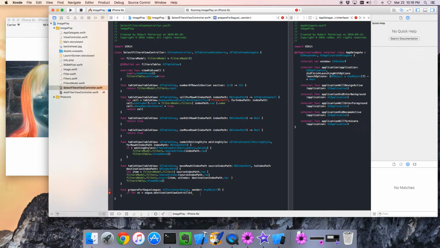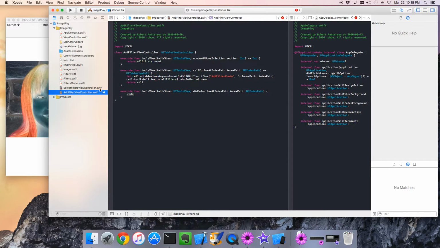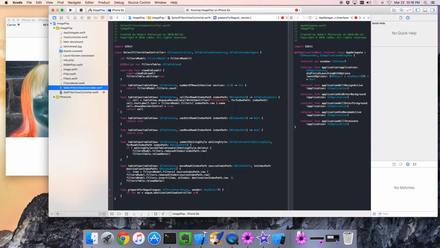Okay, so we got the destination view controller and we'll cast it. We'll say as question mark because we're asking the question, is it one of these? Is it an AddFilterViewController? So I'll just copy that, go back here and AddFilterViewController. Great. So if it is an AddFilterViewController, it will enter this guarded area.